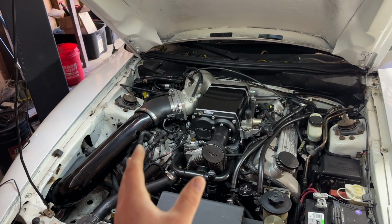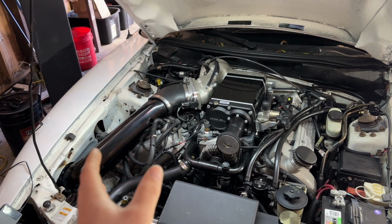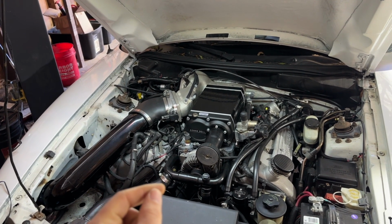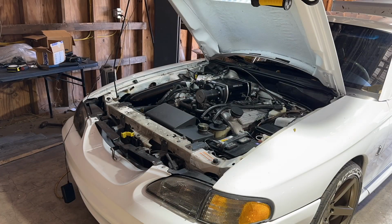Non-intercooled, I can't stress this enough. It's bad, you need intercoolers, but we're going to try to use water METH to cool the charge temps because this thing was running at 200 degrees at idle. At idle. It's never even seen boost.